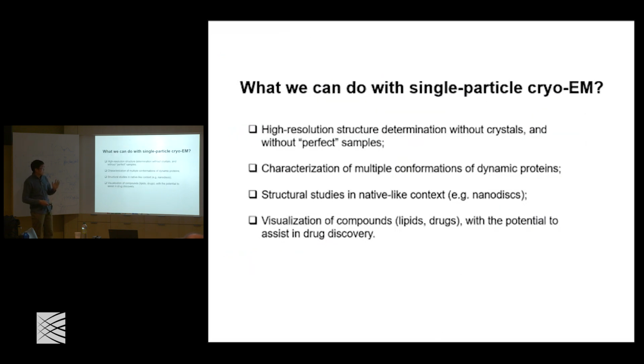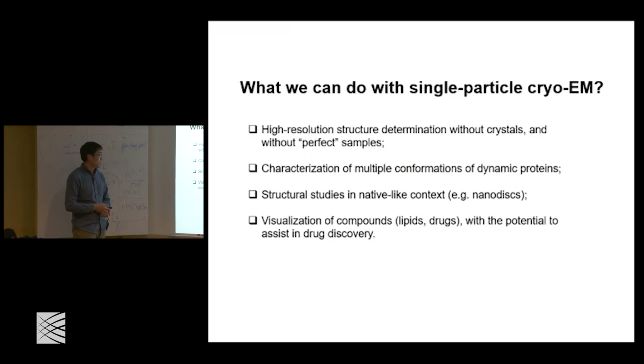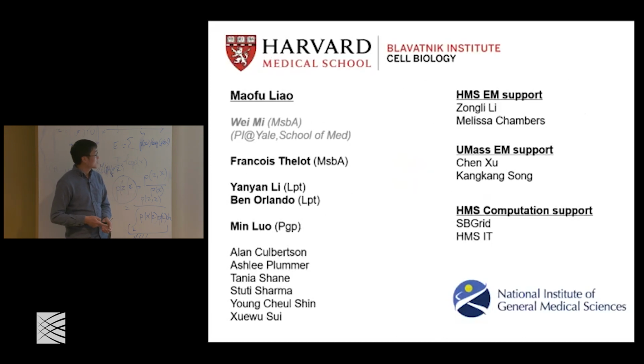Hopefully, I have shown you what we can do with single particle cryo-EM. We were able to determine high resolution structures without crystals, and without perfect samples. Because of the power of 3D classification, we were able to characterize multiple conformations of dynamic proteins. And we can do structural analysis now in a relatively native context, for example, membrane proteins in lipid nanodiscs. And we were able to directly visualize compounds such as lipids and drugs, with the potential to help drug discovery.